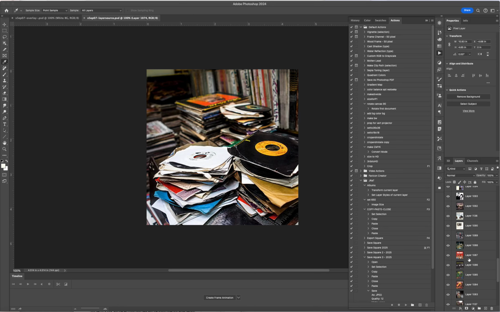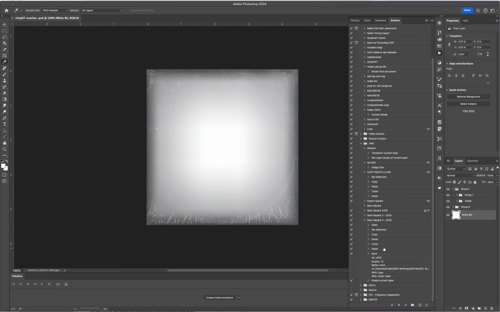You'll see there's all these, and then I used the, you won't see it when I pull it, but it's File, Export, Layers to Files. So I use that to export these all out as flattened JPEG files in a folder. I then created my action. In this case, it opens, selects all, copies, pastes it into this file, then saves.